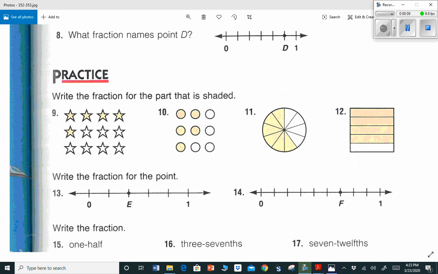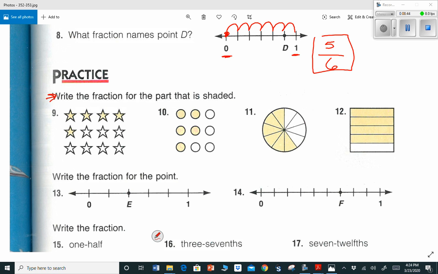Okay, now we've got another one of those number line questions. Remember, the number line is broken up from 0 to 1, and we need to know how many jumps are included in there from 0 to 1. So starting at 0, 1, 2, 3, 4, 5, 6 jumps. So 6 is going to be our denominator. And how many jumps to get from 0 to D? I think that's pretty obvious that that's 5. So our answer there would be 5/6.